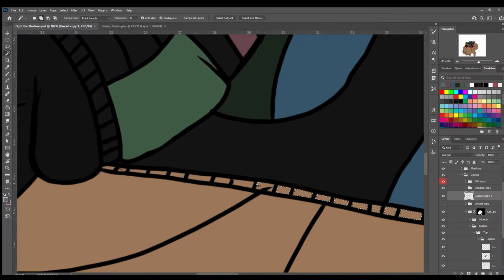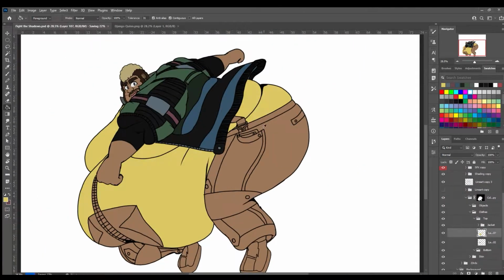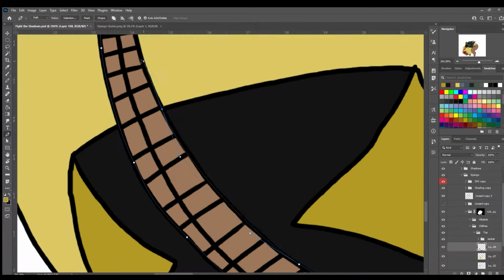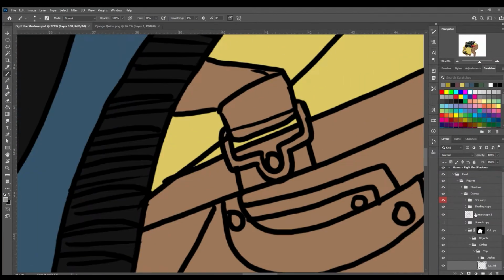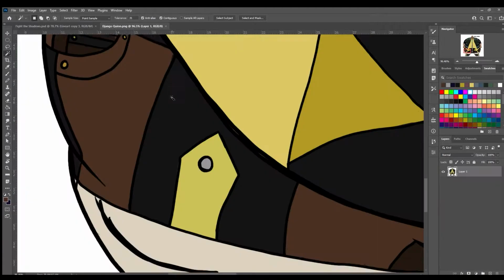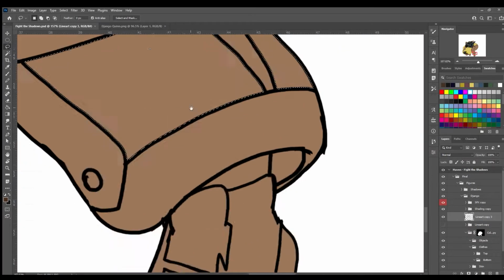It functioned similarly to using the pen tool, but it was a lot faster and offered more freedom, if not a little less precise. I'm embarrassed to admit it, but it wasn't until recently that I figured out how to expand and contract a selection. Now the easiest way for me to color and mask is by using the magic wand tool to select an area I want to color, and then I can expand or contract it by 2 pixels to make up for the small amount of artifacts that would ordinarily be left over.